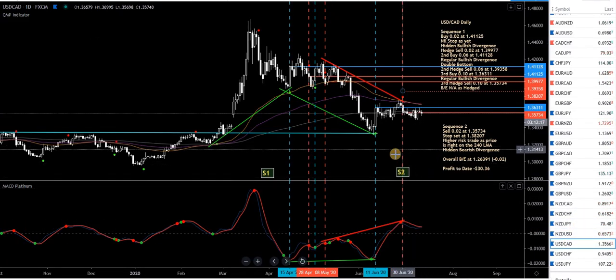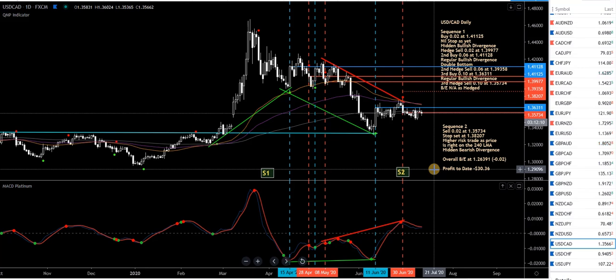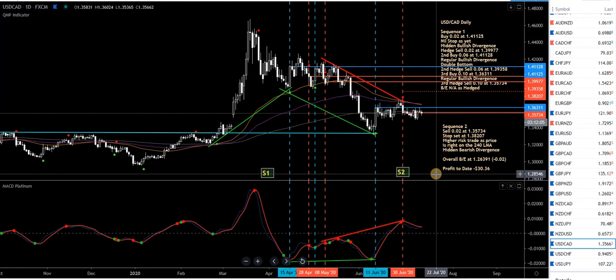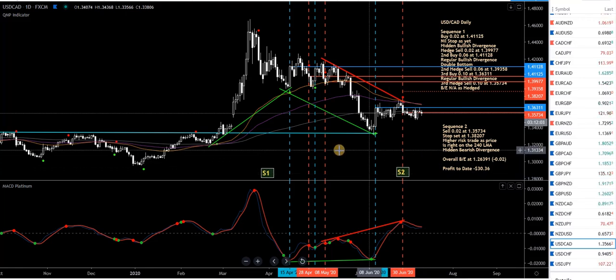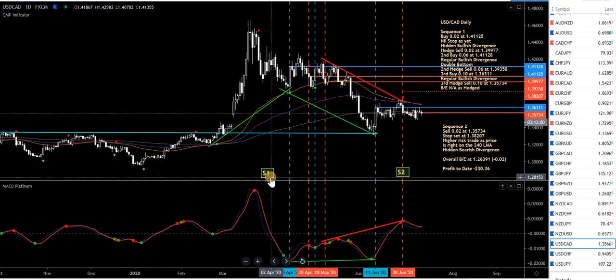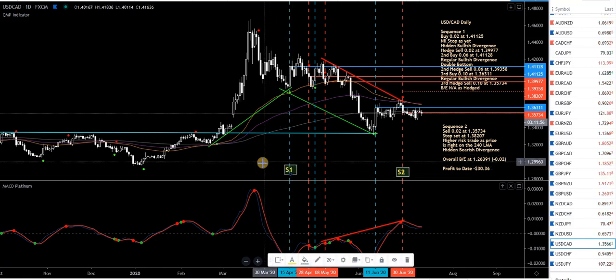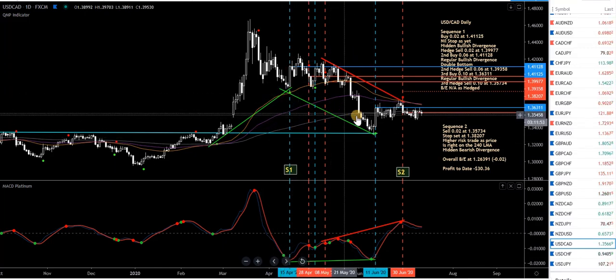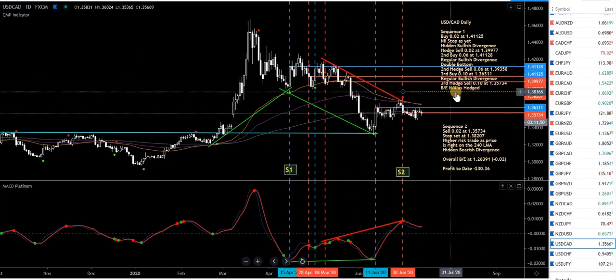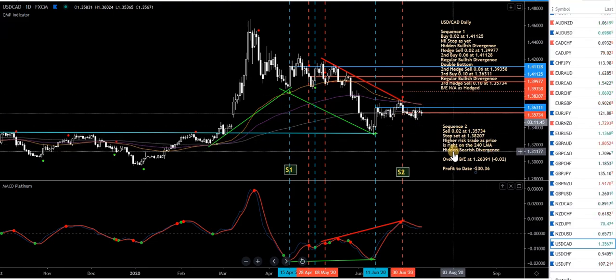USD CAD. I got sequence 2 obviously here, which is a sell, and this thing's going nowhere. This is one pair, it does my head in. I might give up on that. I love Canada. I've got a lot of Canadian friends, but geez, the currency's hard to trade sometimes for me anyway. In a sequence here, I don't know why that's all the way over there. Something's obviously moved. We did start with a buy, yep. So not going anywhere. I think that's hedged, yes. And I've got a sell in place here with a stop. So it's all not very exciting in the Canadian dollar.